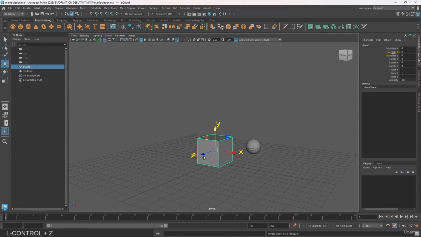I would like to move in the vertical direction. To move vertically, I click on the arrow of the x-axis, so the red arrow, the arrow on the right, and bam. You can clearly see that I am moving. You can always see up here in the channel box, if you have it selected, that the values fluctuate based on where I place my object. So I can place it there.